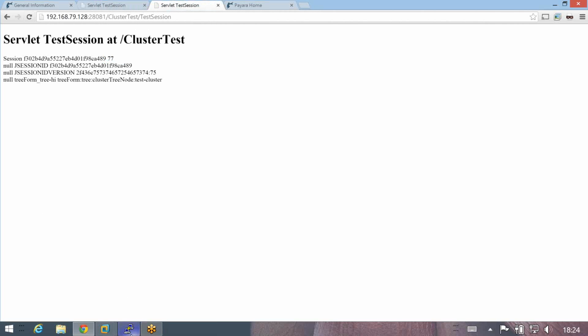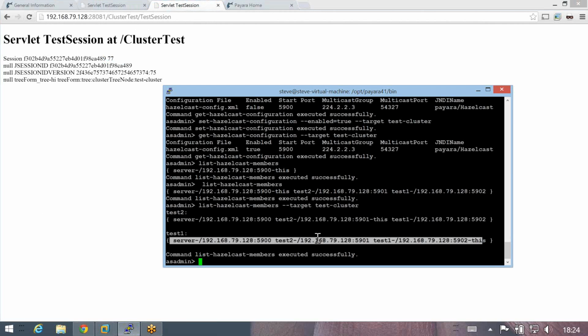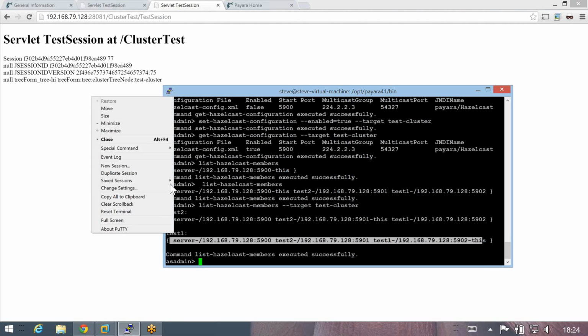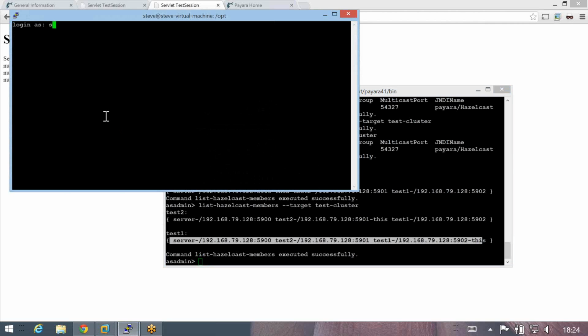Fairly simple stuff. So that's all there is actually to configure Hazelcast Session Persistence within the latest version of Payara. But I'm going to show you a new capability, which is a bit more powerful than that. Because our session state is actually in a Hazelcast cluster rather than in a standard GlassFish replicated Shoal store, we're going to fire up a few more Hazelcast nodes. So if we duplicate my putty session here, we're going to fire up a Hazelcast JVM on its own. So it's not a Payara JVM, it's a standard Hazelcast JVM.